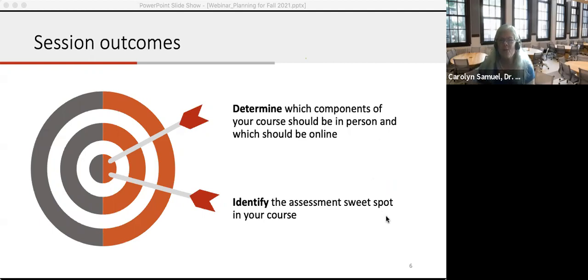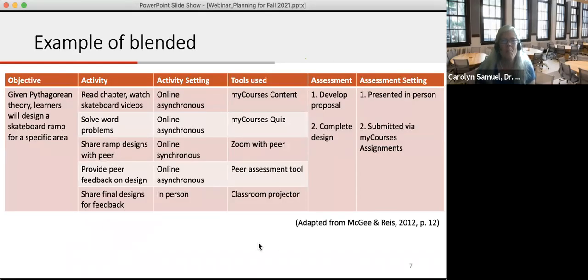So from here, we'd like to jump right in with an example of what a blended segment of teaching might look like. I like starting with examples and then taking them apart. This is taken from McGee and Rice, and again, we will provide the full reference for you. Somebody is still annotating. Maybe we want to disable the annotations. I like to say these things out loud just so that the instructors with us know that that capability exists. So you can disable the annotations so that your students don't put rogue marks on the screen while you're talking.